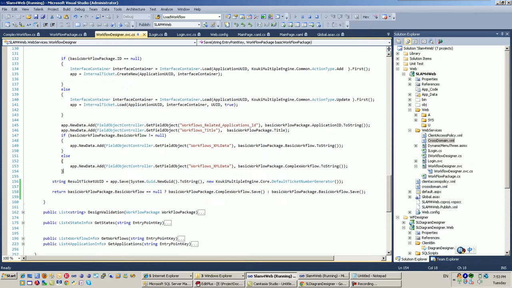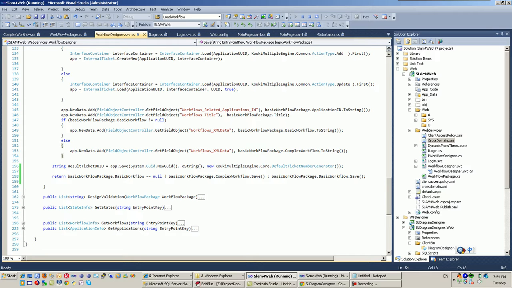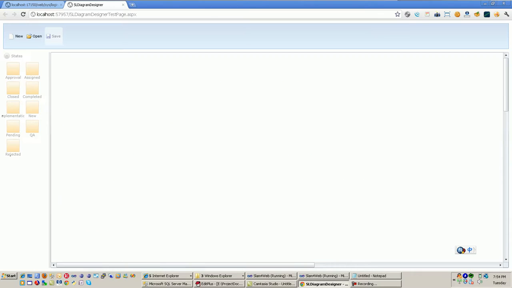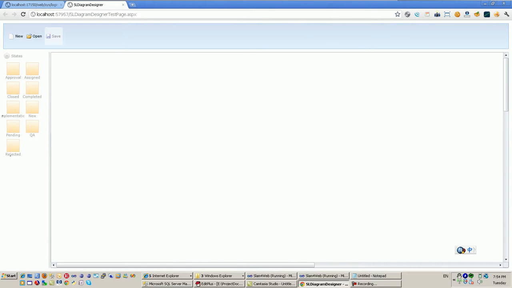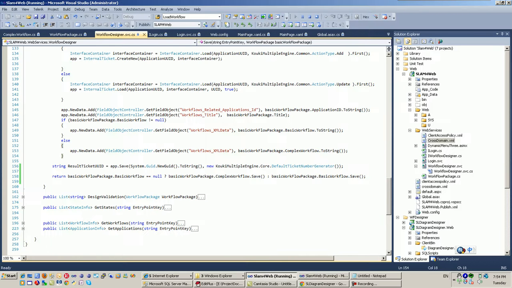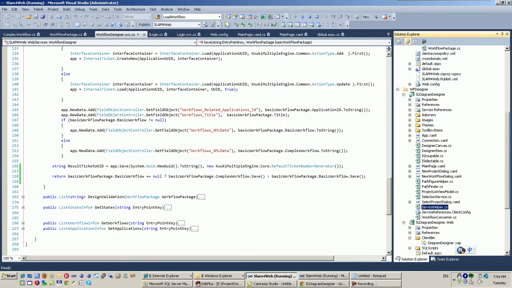Okay, so let's go to the web page, the Silverlight application first. There are two tabs. One is for the website, and the other is the Silverlight application. The Silverlight application will communicate with the server, and the URL is configured in a file called service helper.